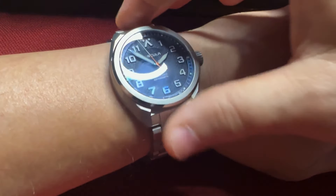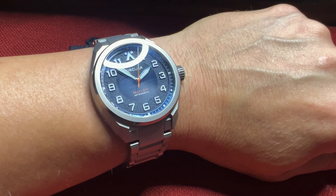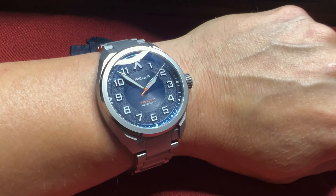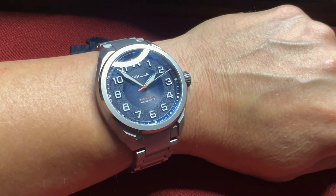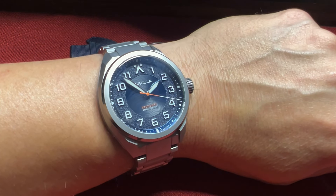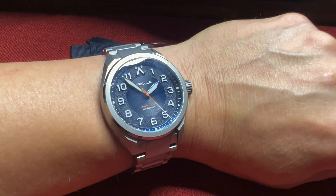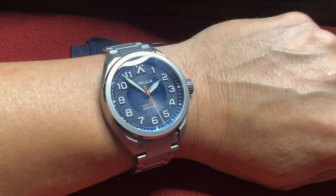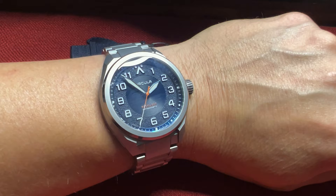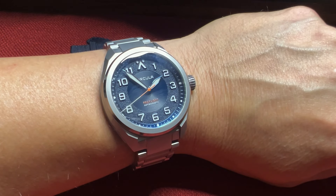It is a little top-heavy on the wrist, but not a deal-breaker. The way the weight is distributed, it feels spread across the wrist — there's no single point where it feels heavier. It just sits nicely on top. This is a heavy watch for sure, but it's a great look, and I'm really impressed — this being the first Circula watch I've had in for review. I have an inkling and liking for German watches, so that's probably a helpful factor, but I think this watch is very, very well done.